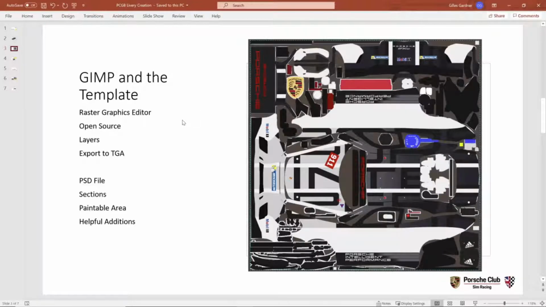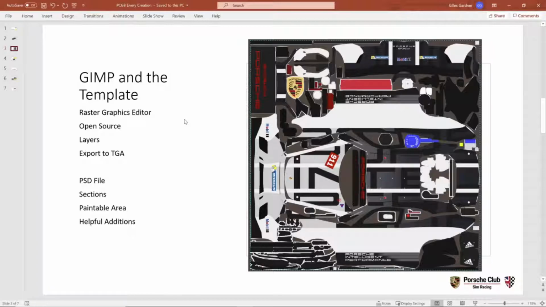I'll do a little bit on GIMP now. So GIMP is an open source raster graphics editor. A really complicated way of saying that it's like a photo editor. It's very much like Photoshop is. It can open multi-layer files, and the layers will become really apparent and important as we go. You'll see how that's a really powerful tool, and we're going to really use that feature of GIMP to be able to achieve the results.